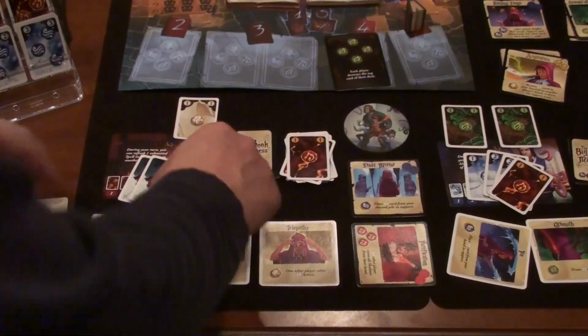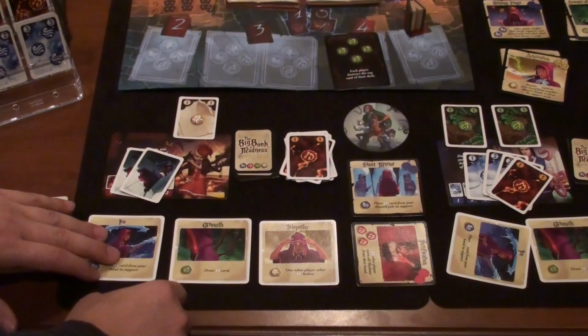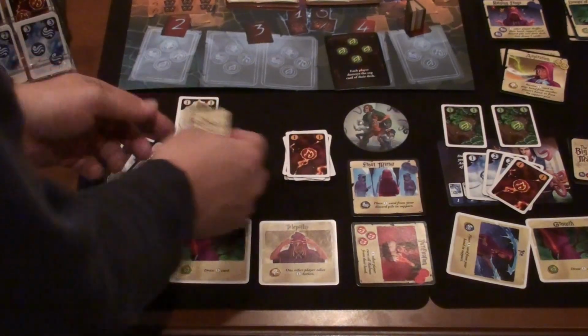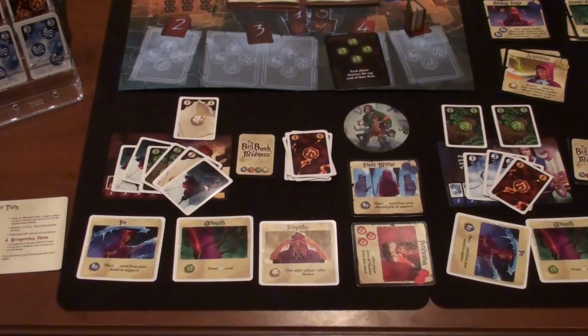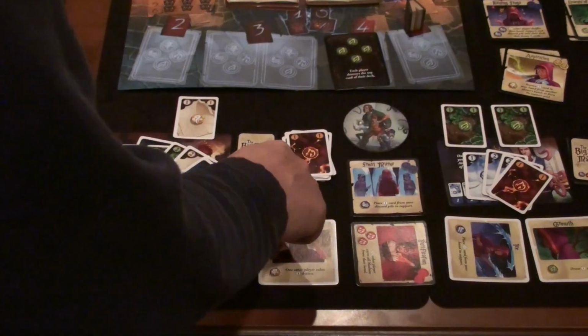So that's going to end her turn. There's not much she can do. She'll refresh ice because of her ability. And we're going to draw 4 cards. 1, 2, 3, 4. So we have enough to draw without reshuffling. She's got 3 madness in her hand. That's going to be a problem. Alright, so her turn is over.